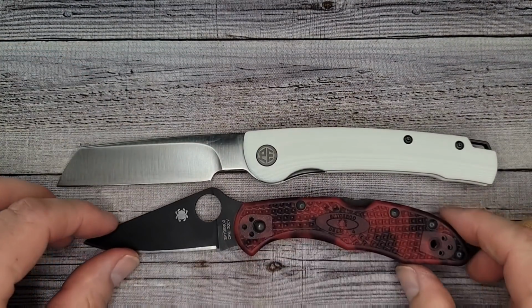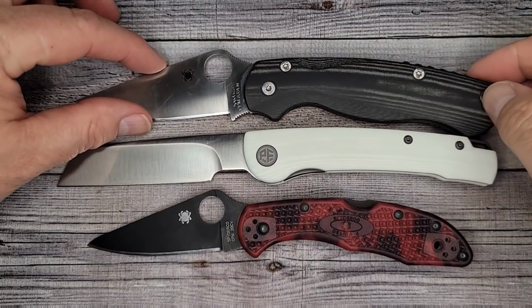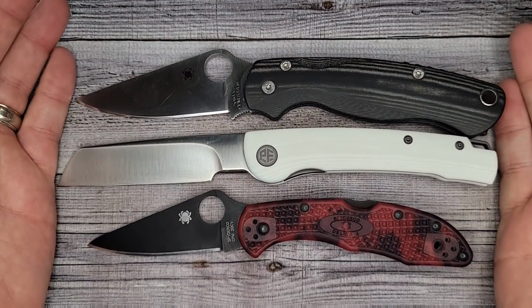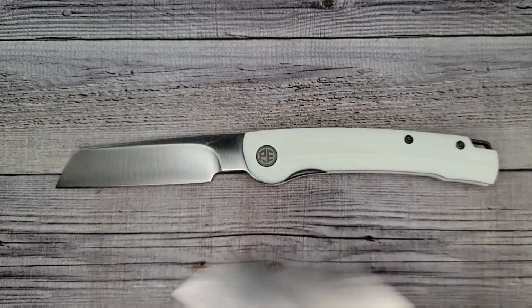So here's the Spyderco Delica 4 and the Spyderco Paramilitary 2. So yeah, it is not a small knife. I'm telling you what, I'm totally loving the looks of this thing.